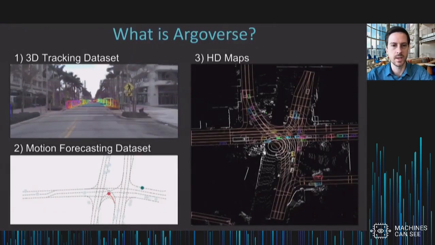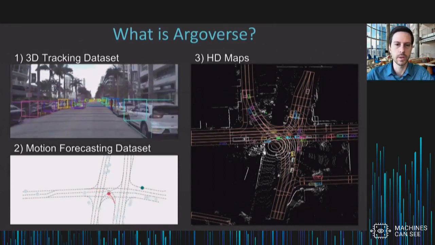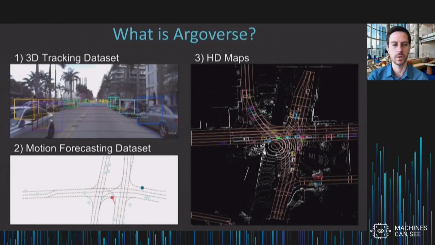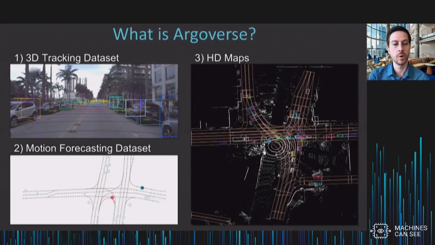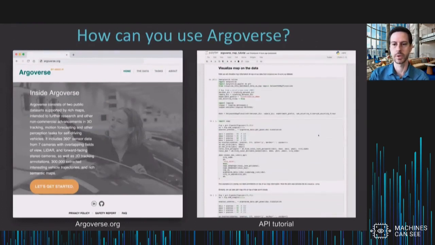This is a self-driving vehicle dataset that contains vehicle tracking data, like in the top left, where we have cuboids over dynamic objects in a scene and we also have camera and LiDAR. In the bottom left, we have a motion forecasting dataset visualized. This is hundreds of thousands of bird's eye view scenarios of how objects and scenes have moved and the task is to predict the future. Given a couple seconds of observation, can you say where a particular vehicle is going to go? Both of these tasks are made easier if you use HD maps, which is what's visualized on the right. Argoverse was the first dataset to release HD maps with lane level geometry. In addition, these maps contain ground height at one meter resolution and an indication of where the drivable area is.